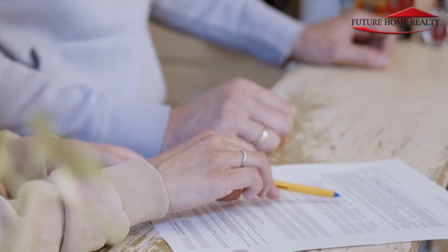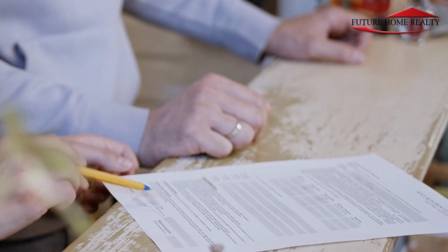So what's important, and I'll read it to you because there are a few documents and I want to make sure that I'm not missing anything. First of all, it's warranty deed, bill of sale, closing affidavit, closing statement, loan documents such as note and mortgage. All those documents have to be signed, and that's usually directed by your closing agent at the title company. All this paperwork will be signed. You come to the closing table, or now, through COVID-19 or other pandemic issues, they send it directly to your secure email, and you sign the PDF document electronically. But all these documents have to be signed.